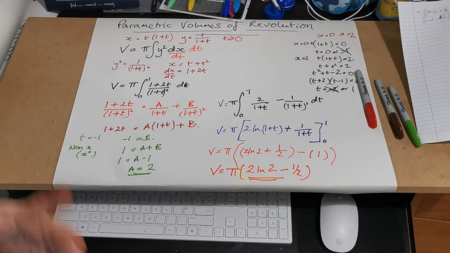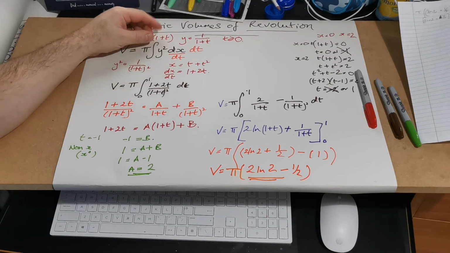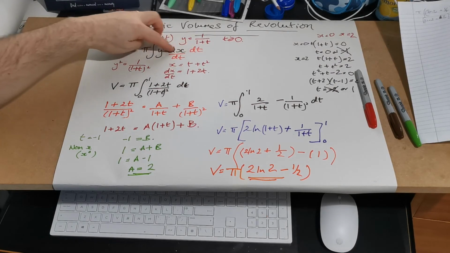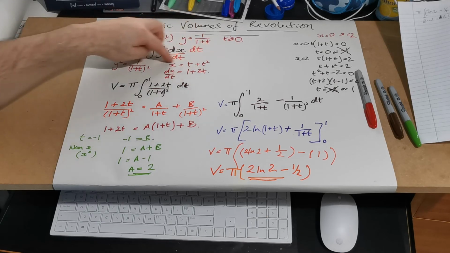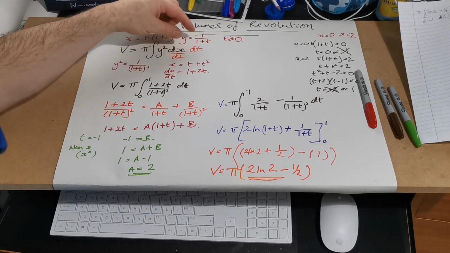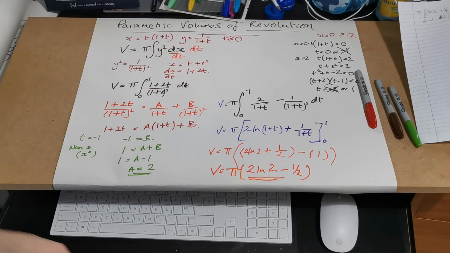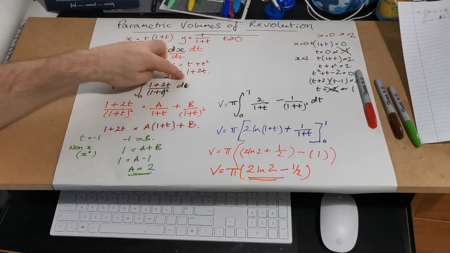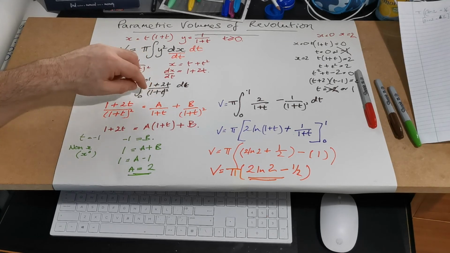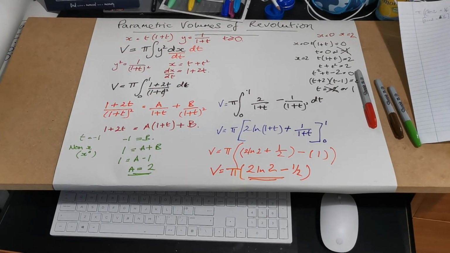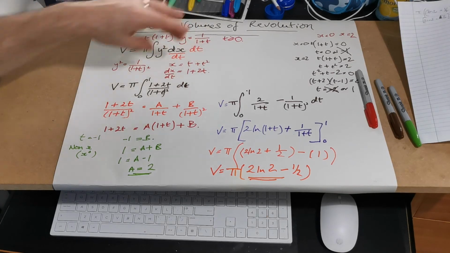So the new thing was how to convert the normal formula to the overall parametric formula, and I think it really makes sense to multiply and divide by dt to change the whole thing to be in respect of t. From then on, it's just a bit of integration revision. Splitting into partial fractions is a really common thing to do. And from now on, it was just testing my integration skills. So hopefully that all makes sense to you. Thank you.